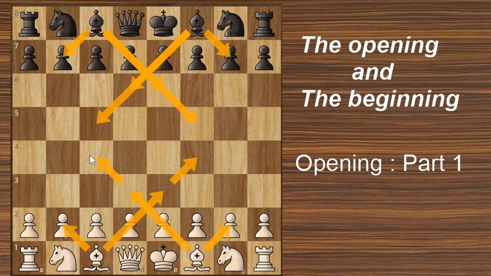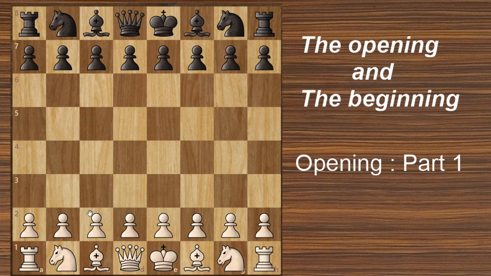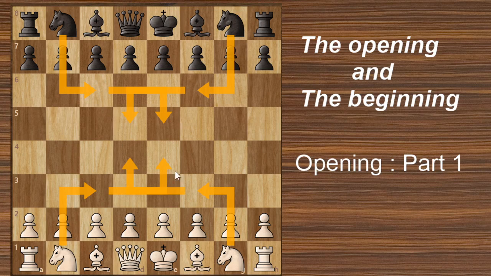Now after the bishops, we come to the knights. For the white knights, the normal developmental moves are c3 and f3, and for the black knights, the normal developmental moves are f6 and c6. Now, this gives us control of the center of the board very well. As you can see, the knights are in very good shape to control the center of the board. Since this is our motive, we should always develop our knights to these squares.